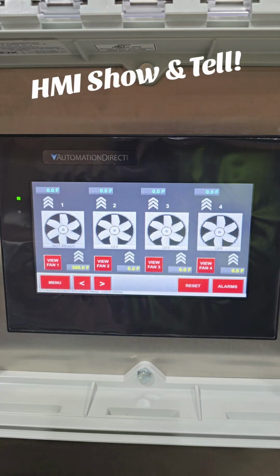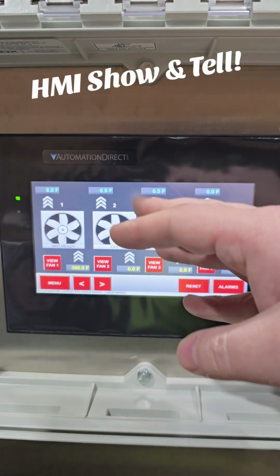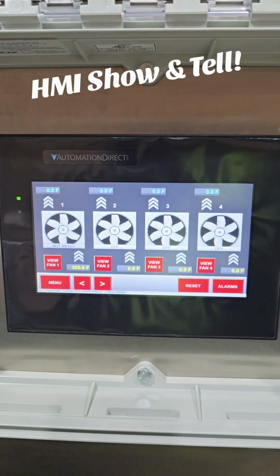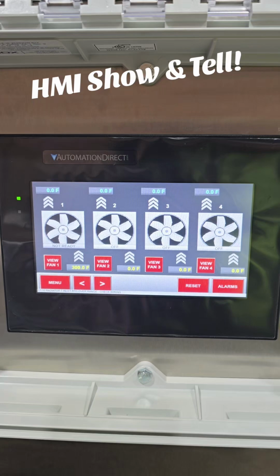When I say consistency, what I mean is the color scheme is consistent across the entire screen. You have a consistent navigation menu or button on the bottom to be able to navigate around the HMI that are consistent across all the pages. The whole system is consistent regardless of what page you're on. No matter if you're on radiator 1 or 4, all the pages where you can view the information for that is consistent across all of the pages.